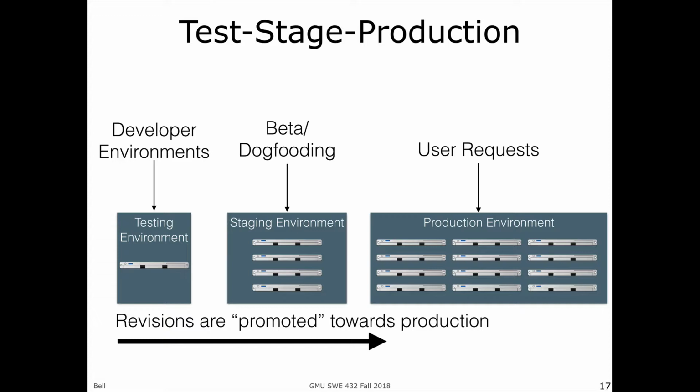Maybe I have a database server, so I have a staging database server, and all of these things there too. And then after things stabilize in this staging environment, and it looks like a feature is going to be okay, then we push that out towards production, and it is what's going to actually start servicing our users.